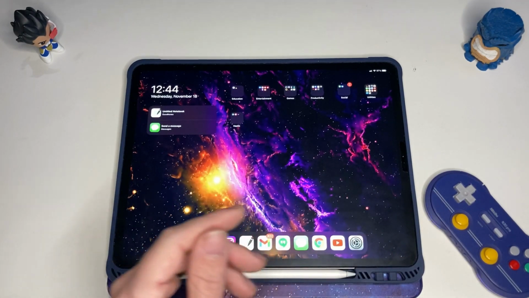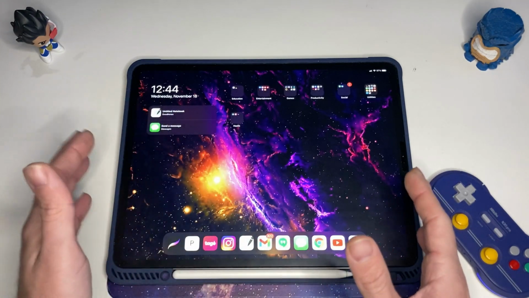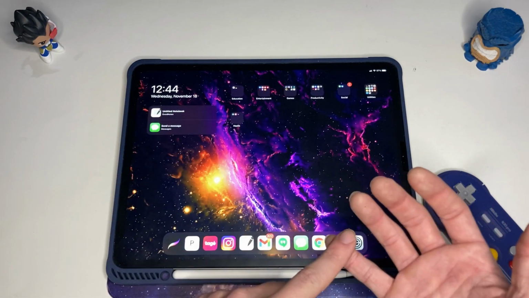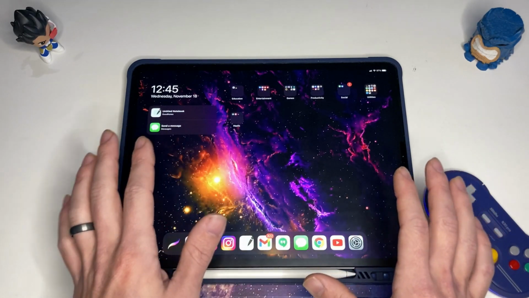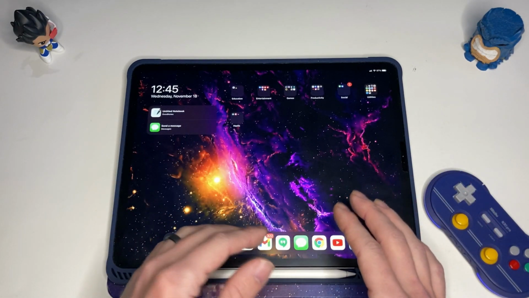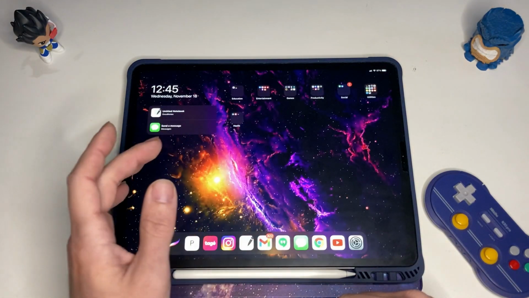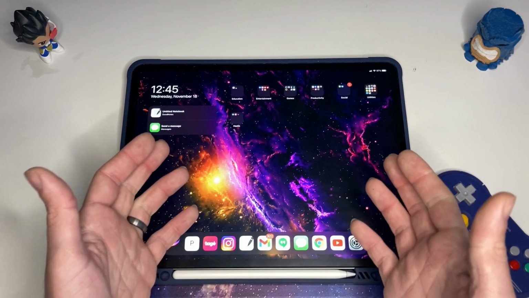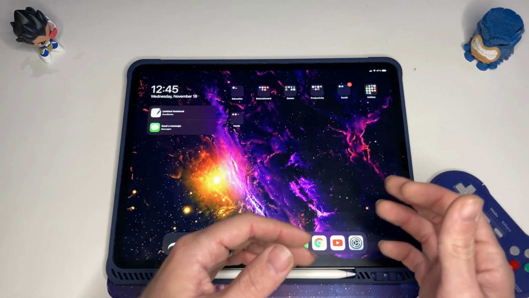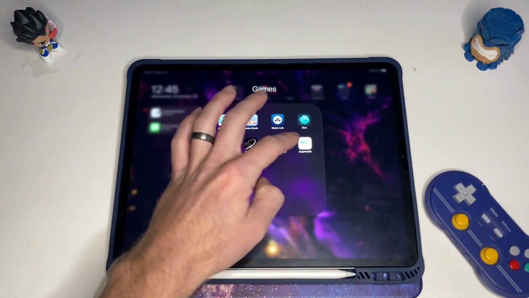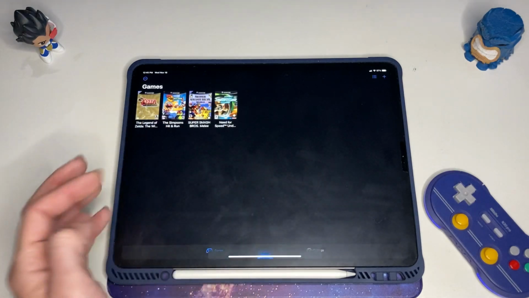It does take a little bit of setup, and you can't do everything from the iPad itself. You do have to have a Windows PC or a Mac. So I'm not going to do a full tutorial on how to get all the way through this process. If that's something you guys do want to see, just leave it in the comments below, and if I get enough requests, then maybe I'll do a video where I actually go through setting all this up and getting to Dolphin Emulator. So with all that out of the way, we'll jump right into Dolphin.